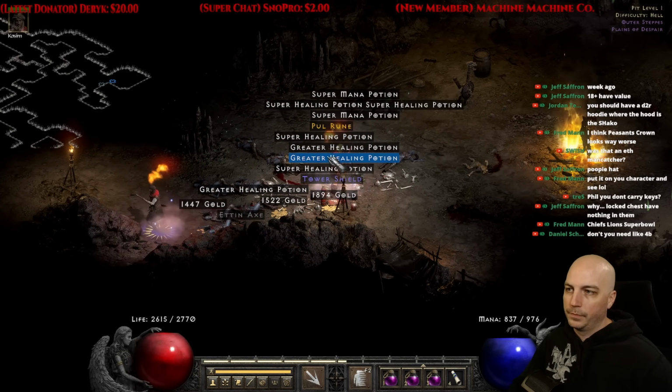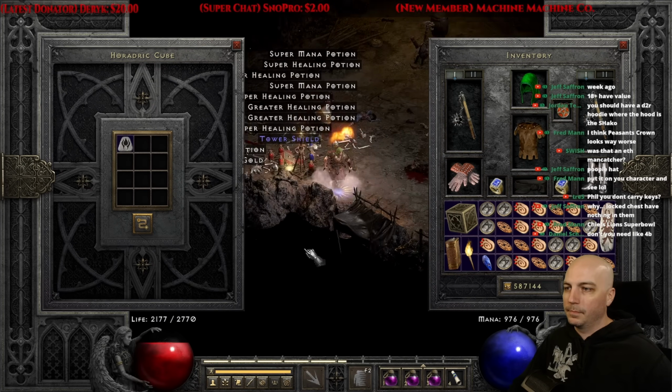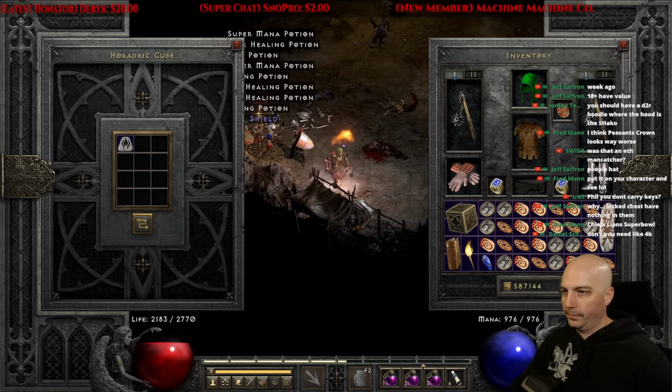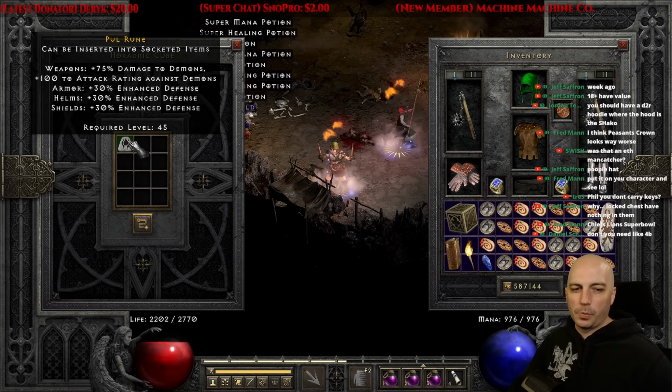Apparently, this is the only rune the game's going to give me. We find another pull rune. And actually, while I was reading chat, I missed another pull rune in a pile of garbage on the floor. So the only rune we really got to note here, actually 4 pull runes in these sets of runs.